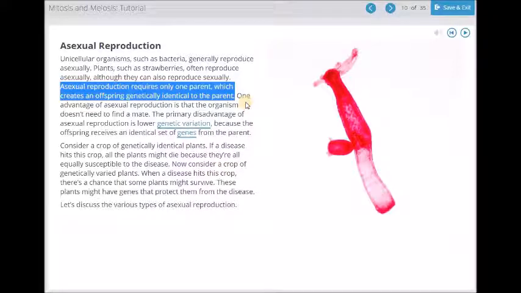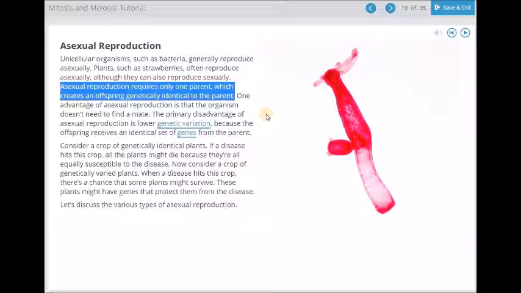But one of the main problems with it is that it's a disadvantage. That's why a lot of your large organisms, the sexual reproducers, are the more advanced organisms. Okay, because you don't get genetic variation. All of the offspring are the same, and genetic variation leads to genetic supremacy. And so as organisms have diversity, like two of the same parents produce different offspring.